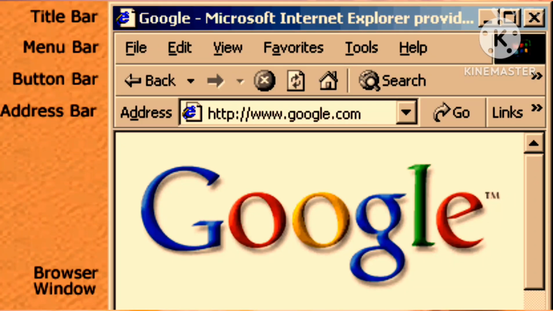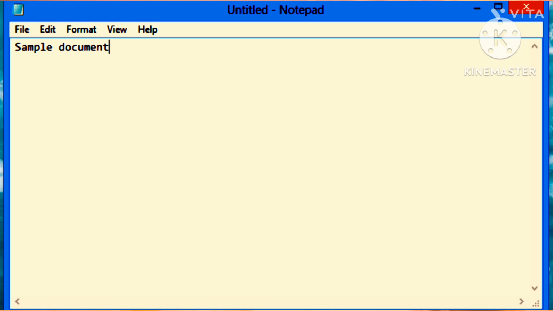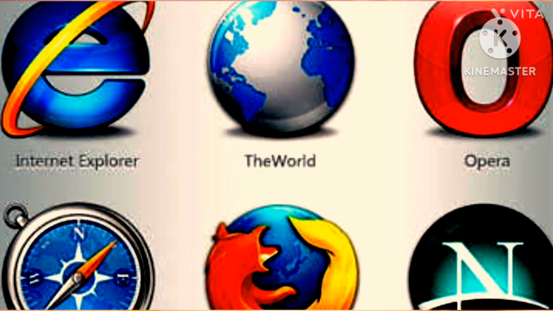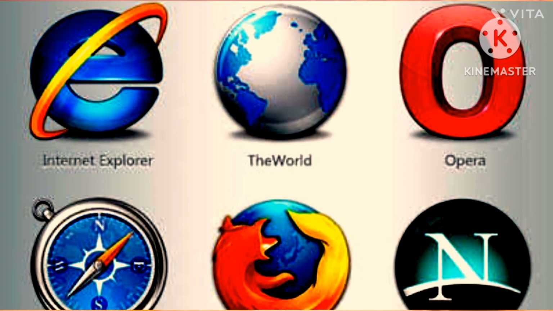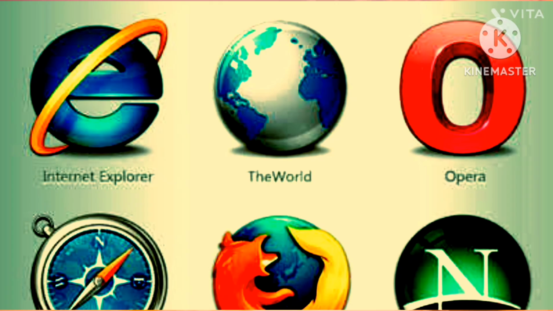In today's video, we will learn to create a web page using HTML language. HTML is a hypertext markup language which is simply used to create web pages. To create a web page, we need two applications. One is Notepad in our computer and the other is any browser. In Notepad, we will type our program, and in the browser, we will check its output, or we can say the result of our coding.